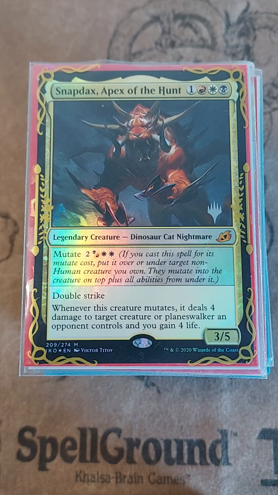Hello and welcome back to cedh Bling Builds, where this series is following the Ikoria Apexes and trying to make the most optimal versions of them as possible. Some of them being more cedh than others, and the rest not so much. So this is episode 4 out of 5, and we have a Snapdax Apex of the Hunt.